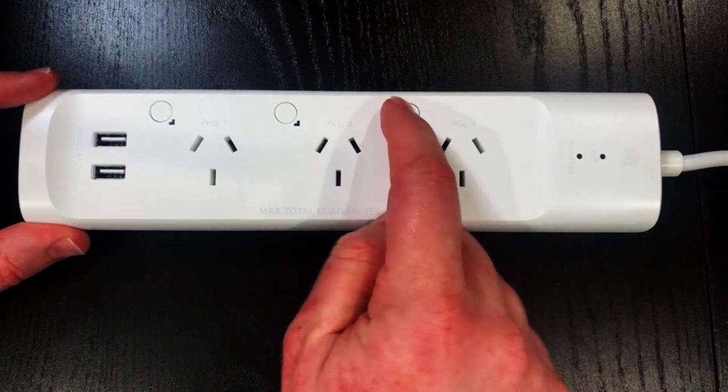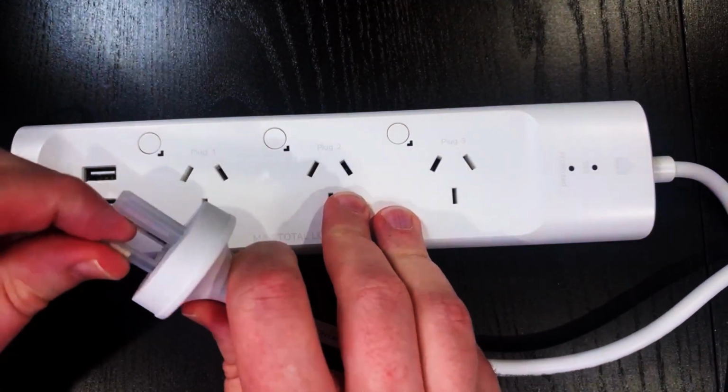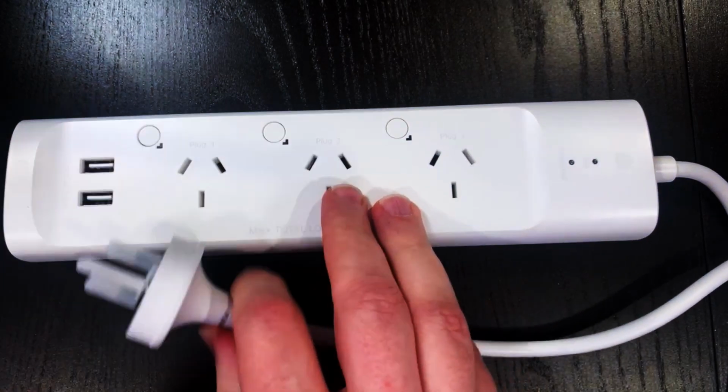So first impressions looking at the physical unit itself, the tactile buttons feel pretty good. The build quality feels very solid. I certainly wouldn't have any problems at all putting a test tag sticker on this particular one.